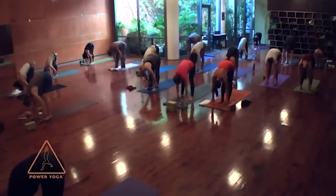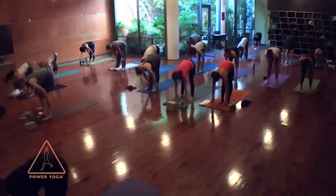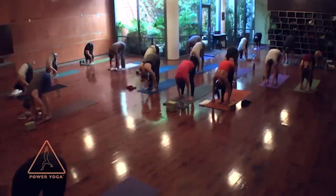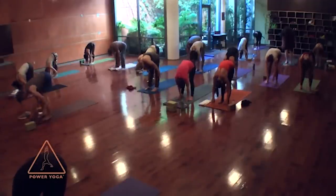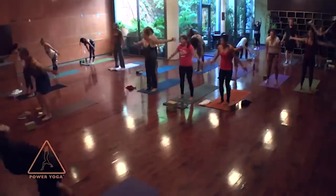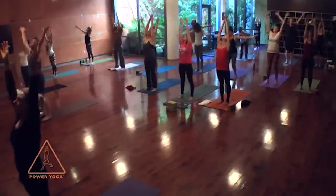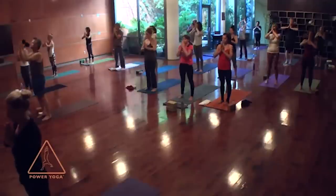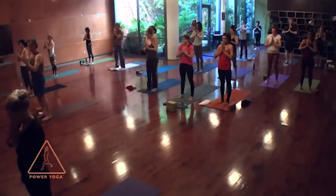Flat back. Inhale like you did before. Lengthen that heart out. And then fold on the exhale. Melt down. Back up to standing. On the inhale, sweep the arms up. And then both hands back to prayer. We'll do that together one more time, and then you can flow on your own.